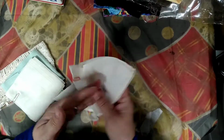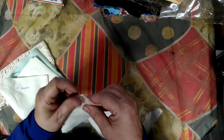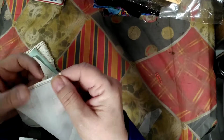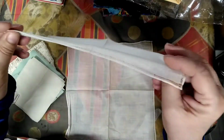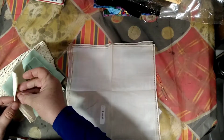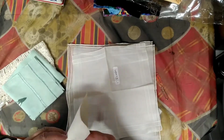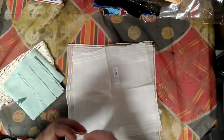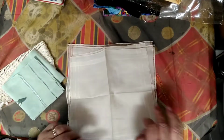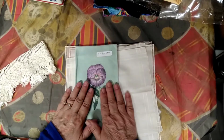And then these guys were the hankies. So I got these. These have the little tiny lace with the holes around the edge. So these are going to be part of a sewing book. There's two. Here's an off-white. There's four of these. So these will be part of a sewing stitch book. And then I'm thinking this will be the cover for my stitch book.